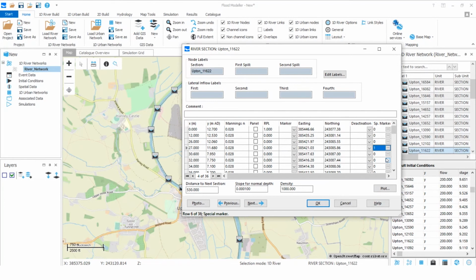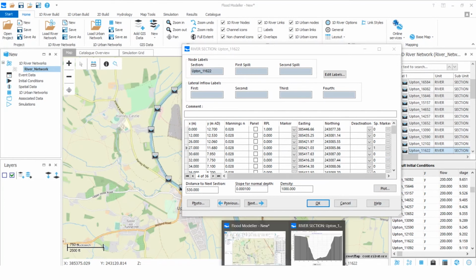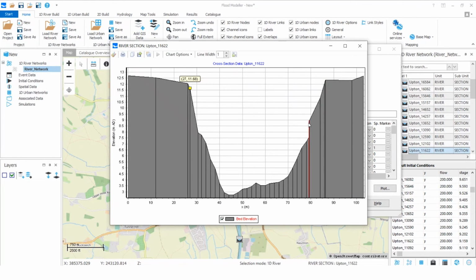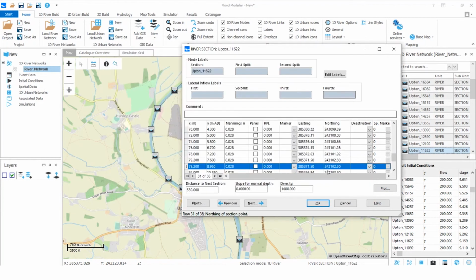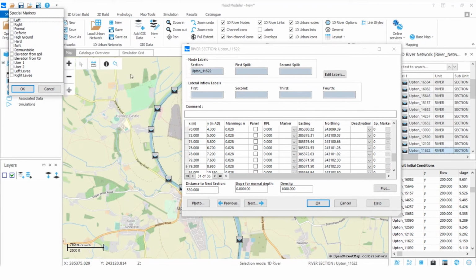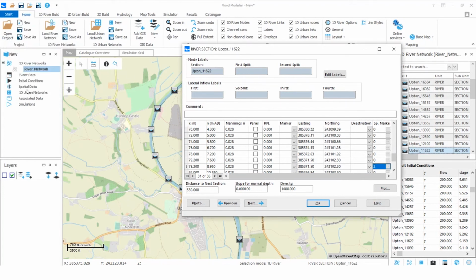So now if we want to add another special marker, I can simply go back into my plots, click on the next location where I want to add a special marker. Again, either minimize this or close it all together, and that row has been highlighted for me. I'll click on the 3 dots. I'll click on the special marker I want to add. OK, and then it has been added.